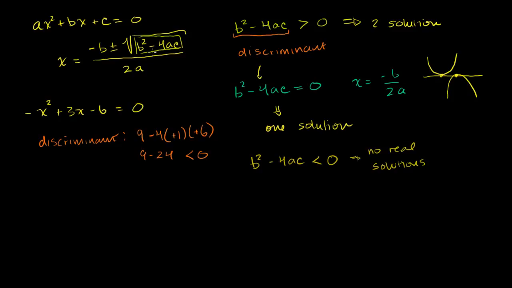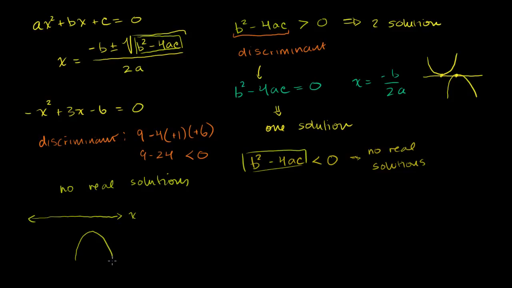So we're going to have a number smaller than 0 under the radical. So we have no real solutions. No real solutions. That was this scenario right here. And so this graph is going to point downwards because we have a negative sign there. So it probably looks something like that. If that's the x-axis, the graph is dipping down. Its vertex is below the x-axis and it's downward opening. So it never intersects the x-axis. We have no real solutions.